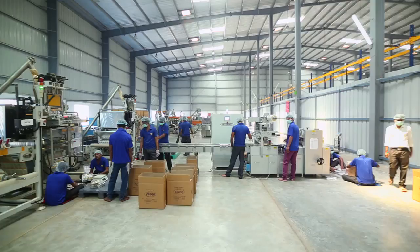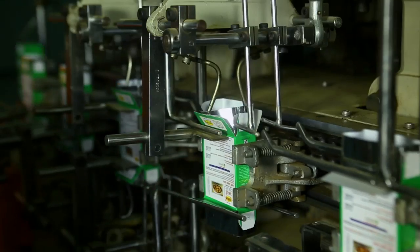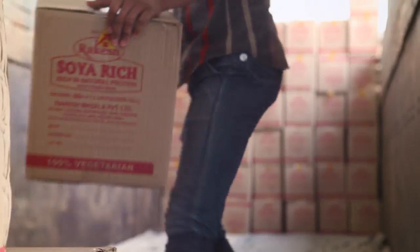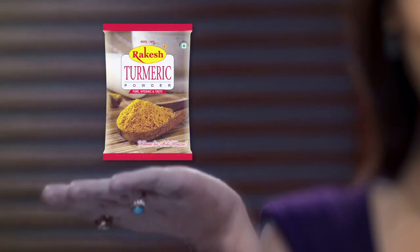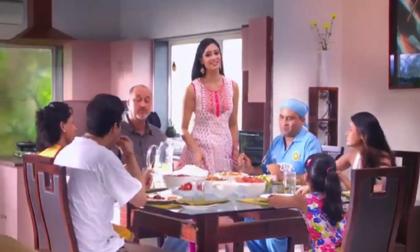At the packaging plant, spices are categorized, weighed, and accordingly packed in sachets and boxes and sent to the market. And here it is — Rakesh Masala — ready to add ecstatic taste and delicious flavor to your recipes. Pamper your taste buds and rule your hearts as well as the kitchen.